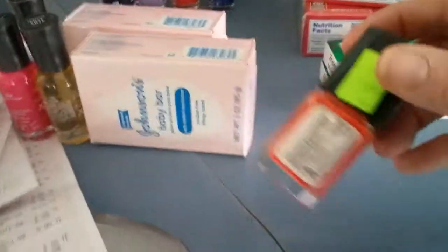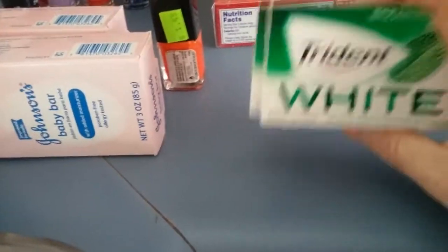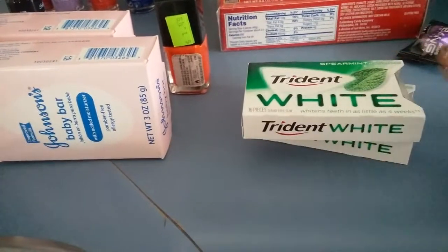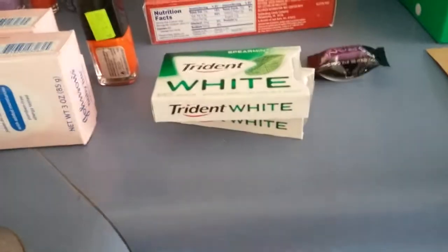This CoverGirl was $1.49 on clearance. I had a $2 coupon giving me $0.51 in overage. These gums — buy one, get one free — I had to throw them in to use $2 on my card. They were completely free because this was a moneymaker. And this little candy for $0.59.